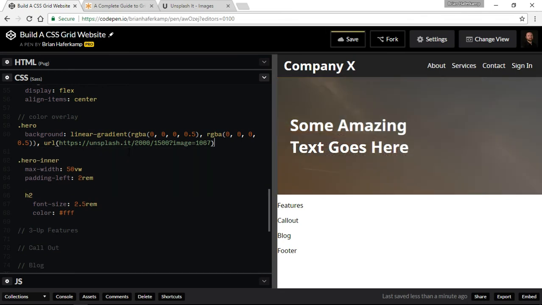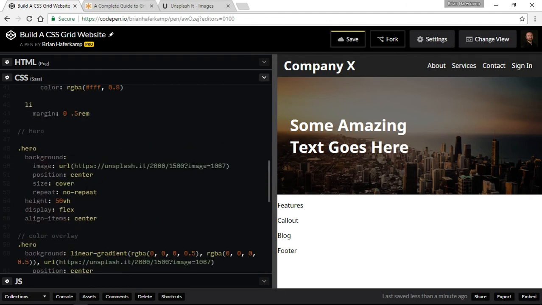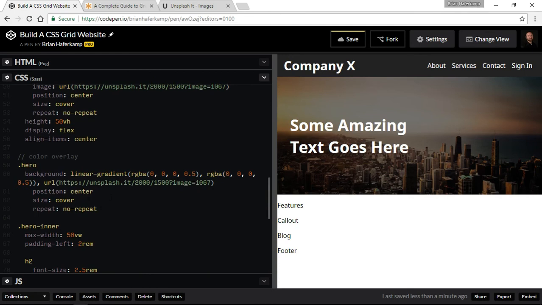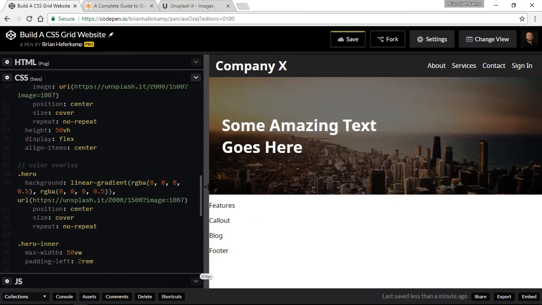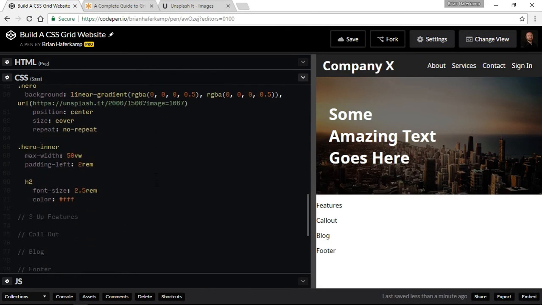I think I can put this off. No? Okay, so I need to have that information too. So you can use either one. You can use this up here, or you can use this down here. Either one would be okay. And then you'll just have to match your text here so that it pops out of the background.